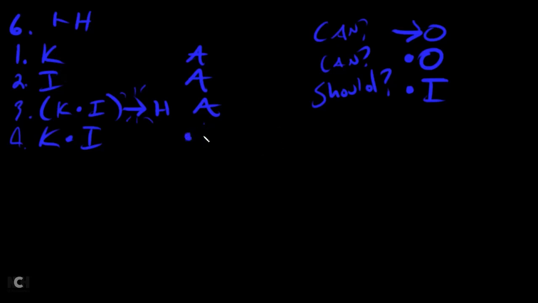And in fact, I'm going to say and in. Where do those pieces come from? 1 and 2. Now, go back to the top of the list. Can I do an arrow out? Do I have an arrow? It's been there. Its left side is K dot I. Do I have a left side match? I just built it. So what does that mean? I can unlock the right side of that arrow, H, arrow out.